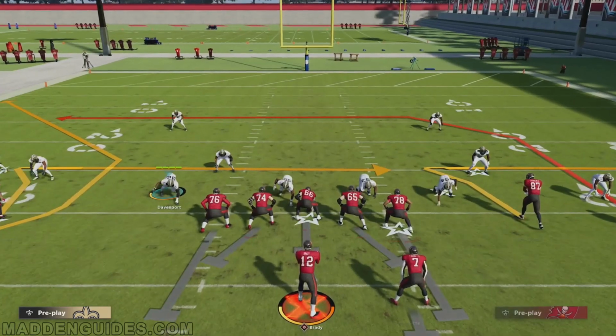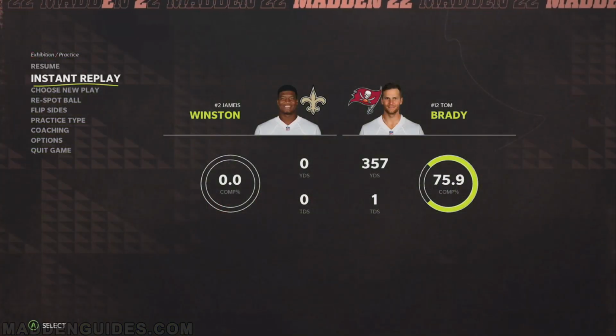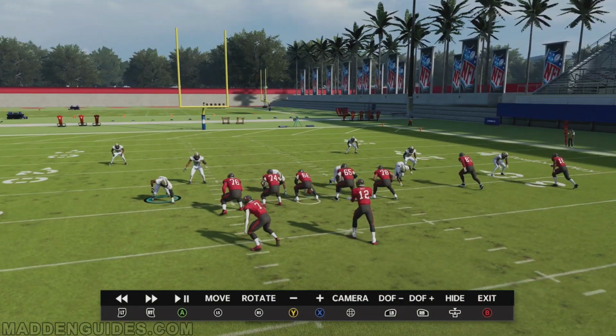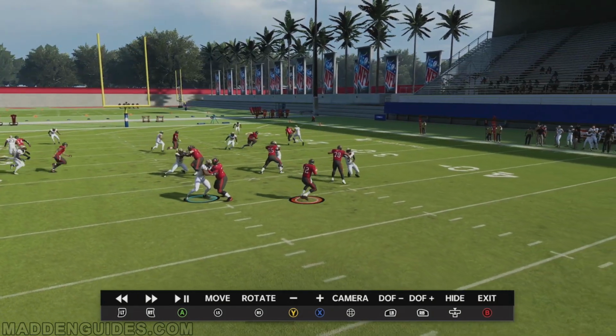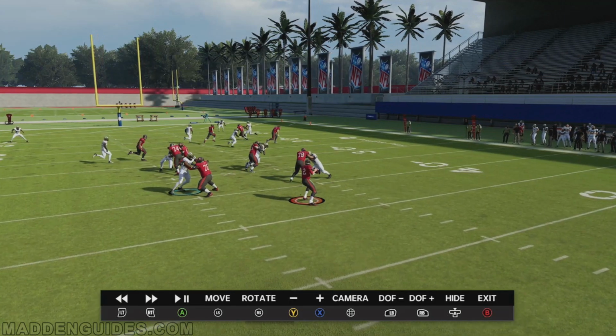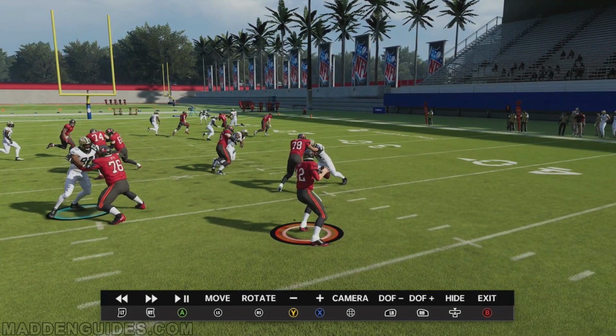Now, as you watched earlier, as I ran through this, let's go back and instant replay one more time. There's still a lot of options here to throw to. We've got the tight end as another option, as I said. Now, if you're getting pressure really quick, then you're going to want to throw the ball real quick to one of these two guys here. You're going to want to throw the ball here or here. These should be your quick throws if you have to.